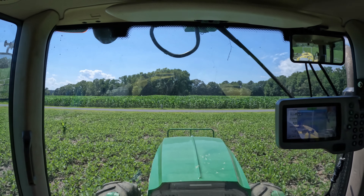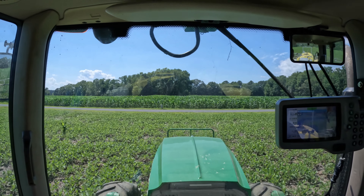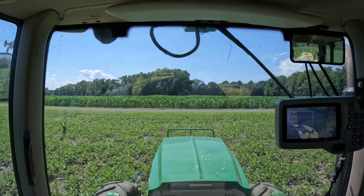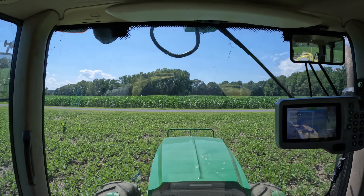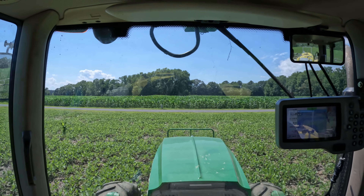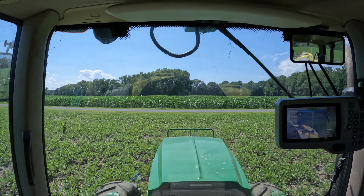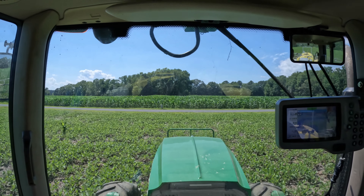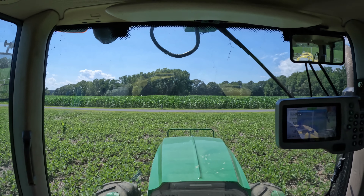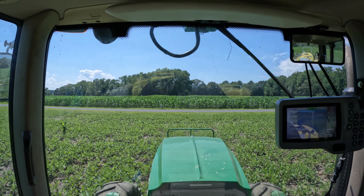These soybeans look pretty darn good. If I give them a rating of one to ten, I'd give them an eight. On Sunday we got anywhere from two-tenths to a half inch of rain. At the farm I had two-tenths. A cousin of mine about three-quarters of a mile away got a half inch. I had three-tenths at my house. Another friend about two and a half miles from here had six-tenths. So anywhere from two-tenths to six-tenths of an inch in this area - a decent rain, it fell nicely, but we need more of it.